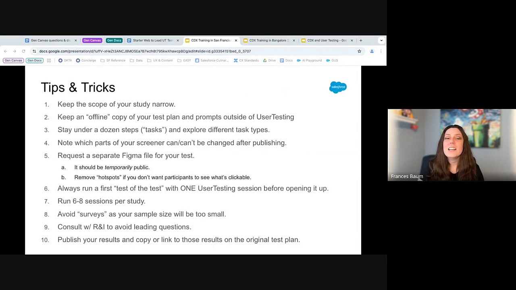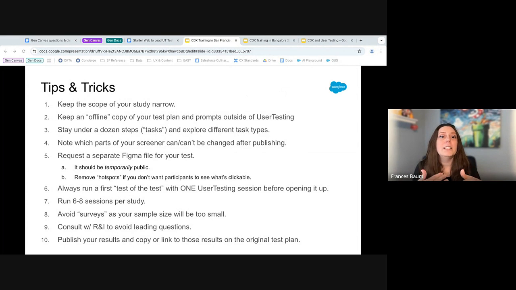I love it. And I also have some tips and tricks for content designers that are going to do a sort of self-guided study, and I can go ahead and share that on here. So here are some tips and tricks if you're a content designer and you're planning to run your own study and you're making a test plan and you're figuring everything out.